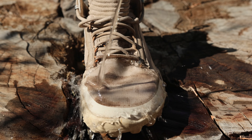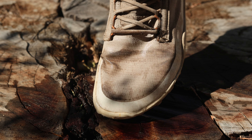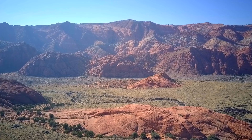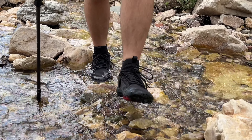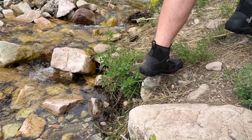But after posting the review, we started seeing comments about the shoe's water resistance — or rather, lack thereof. And if you'll remember, that's what the WR in the name stands for: water resistant. One user even said they had soaking wet feet after just 15 minutes of walking through wet grass. Now, a few of these comments are normal under a gear review — someone may have a defective product, or they're just being a troll. But when enough of those comments pile up, it usually means we missed something and it's time to take a second look.